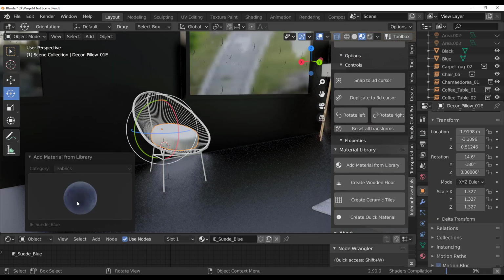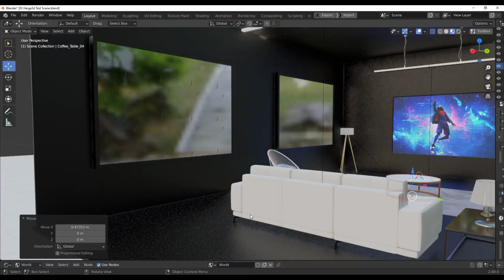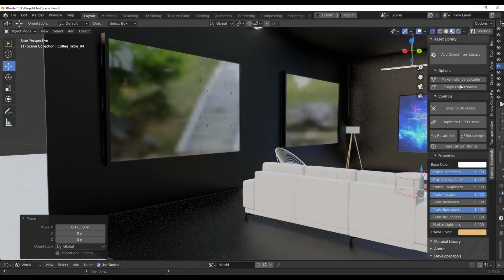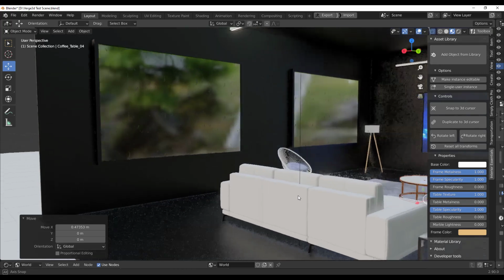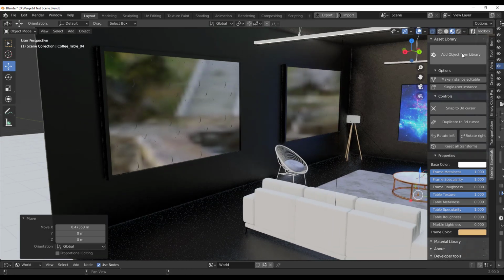Now, a couple more things that I need to show you guys is this. For example, if you press N on your keyboard and grab this all the way out here, if you would like to make custom materials, all right? If you want to make custom materials for your object, you can easily make these custom materials yourself. Now, how can you make these things?